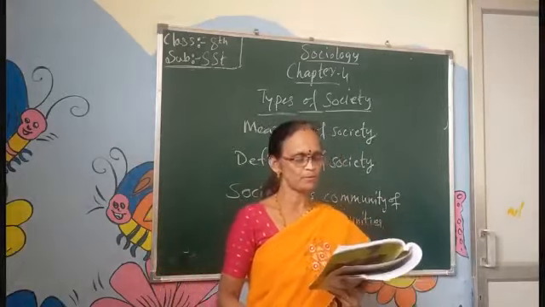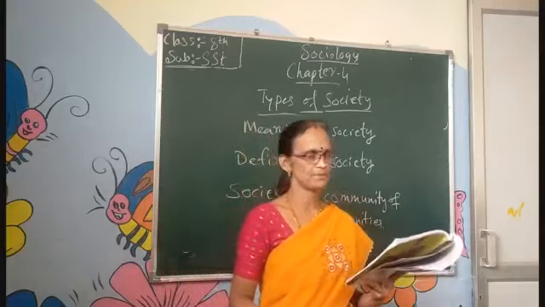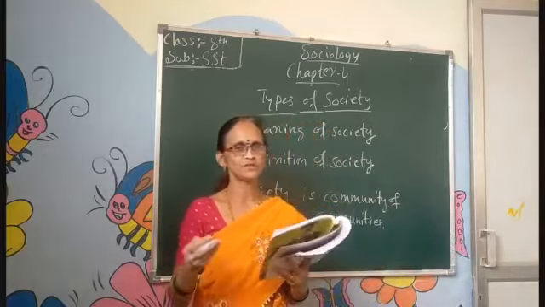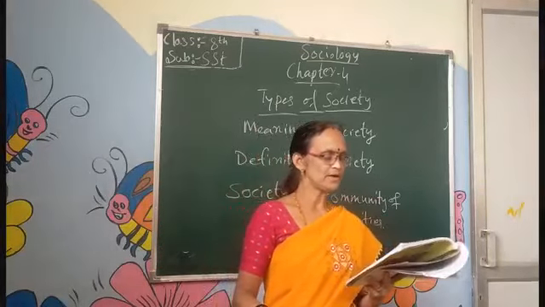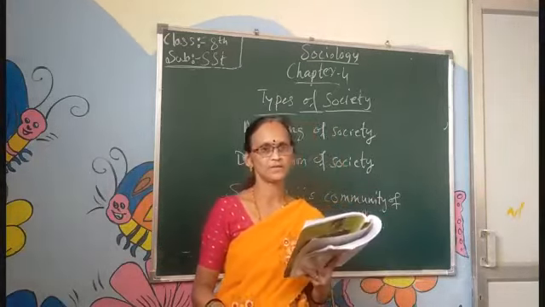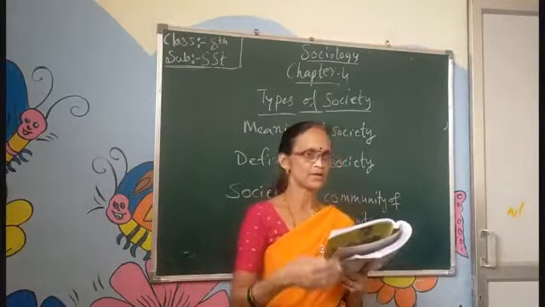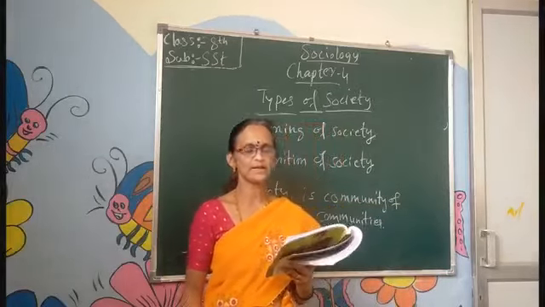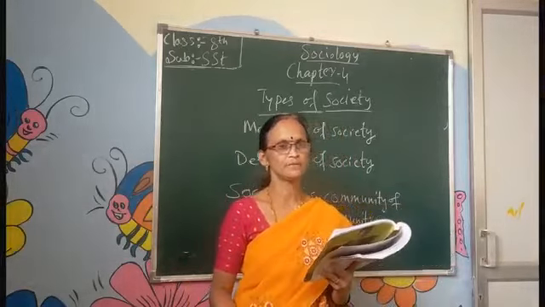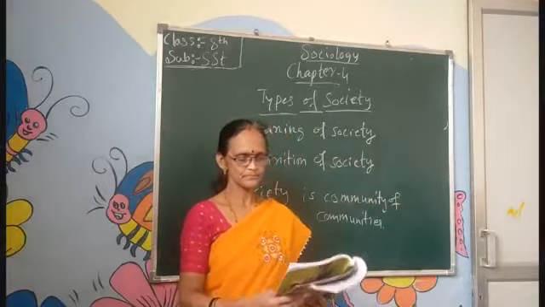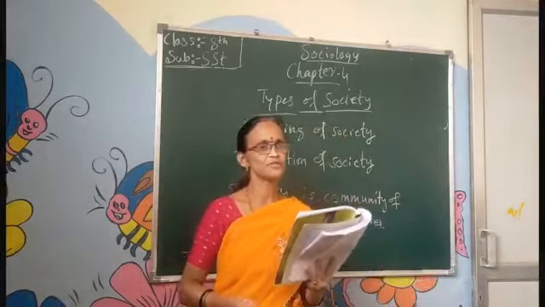So the fourth point is the cooperation and division of labor. What is happening here in a society? You are exchanging your views, exchanging your skills, and you are helping one another, and you are also dividing the nature of work. In a field, one laborer is doing one type of work and another laborer is doing another type of work. Like that, they are dividing their labor. They are dividing the work. Yes, cooperation. Cooperation means getting together of people to work together to achieve a common goal.